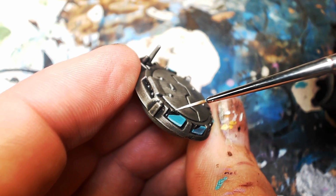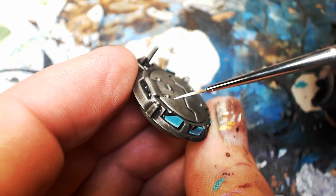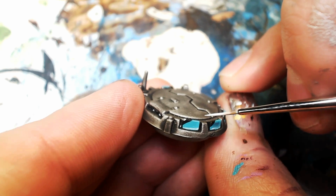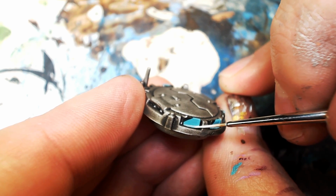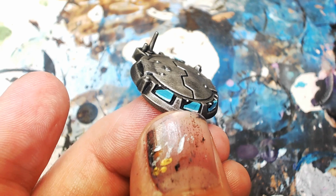Now get your pure white out. Drop a little dot in the middle on the final 90-degree corner of where the black is. And then draw another little bit of pure white on the bottom right, on its opposite. And there's no technique here. There's no blending, nothing. It's literally just drawing lines. And you get a really interesting effect.